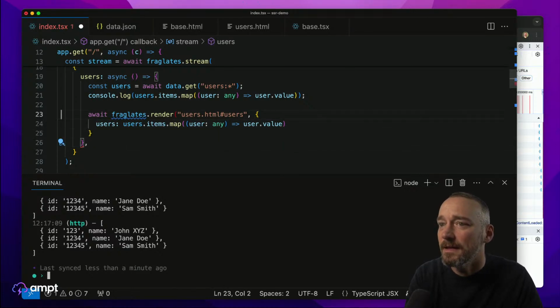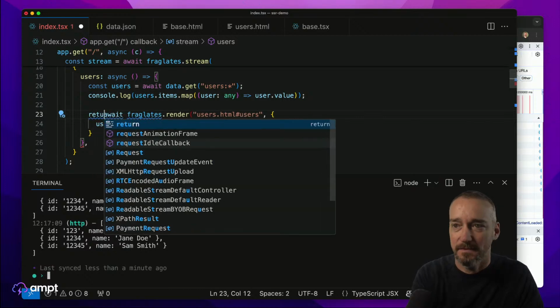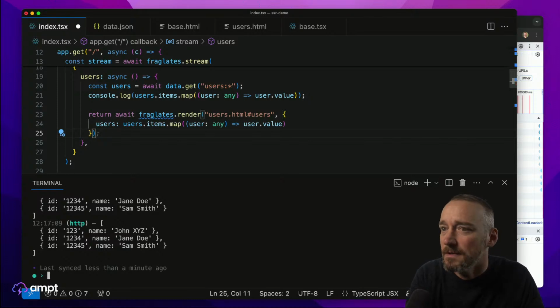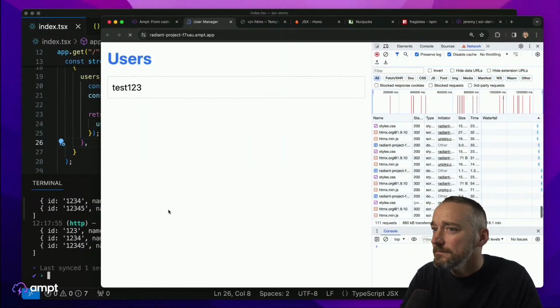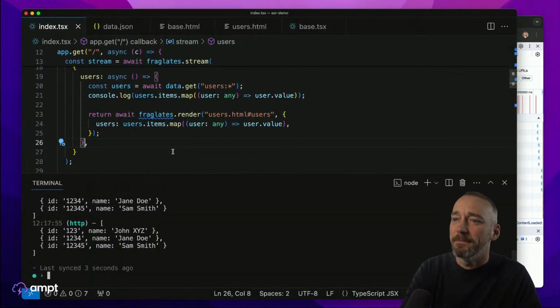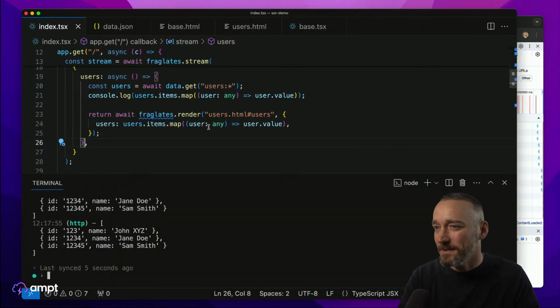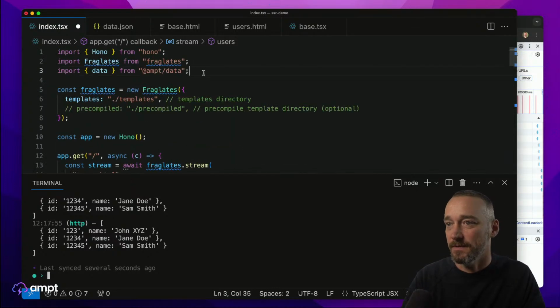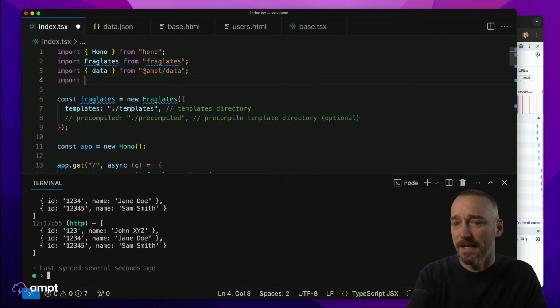And then I want to return this. Await. Render users there. Close that like this. Oh, okay, well that works. Anyways, it's supposed to populate back in. I must be passing something in wrong. But why this is cool is, and I'm going to have to do it this way, otherwise Doug's going to yell at me.